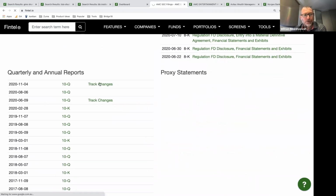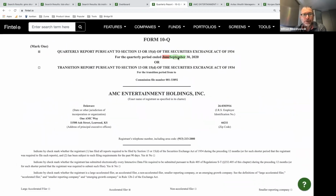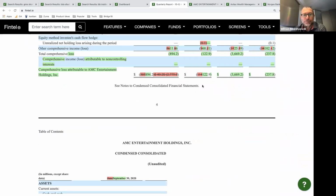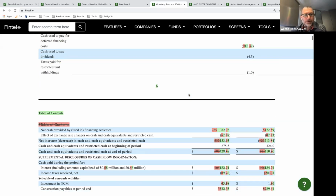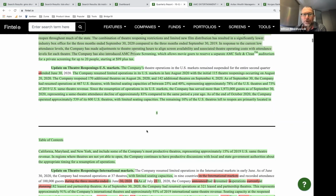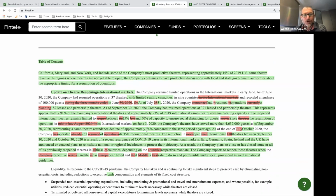You can see what changed from one report to the other. Most of the time, you're going to find that these filings are kind of boilerplate, but we'll go through and mark for you what's changed in the 10K or 10Q, so you can see the numbers that have changed, and so forth. If you continue on down here, you can see stuff like this. You can see that this is all new content for this latest quarter. So when you're trying to figure out what's going on with the company, this ability to see what changed from one report to the other is really important.